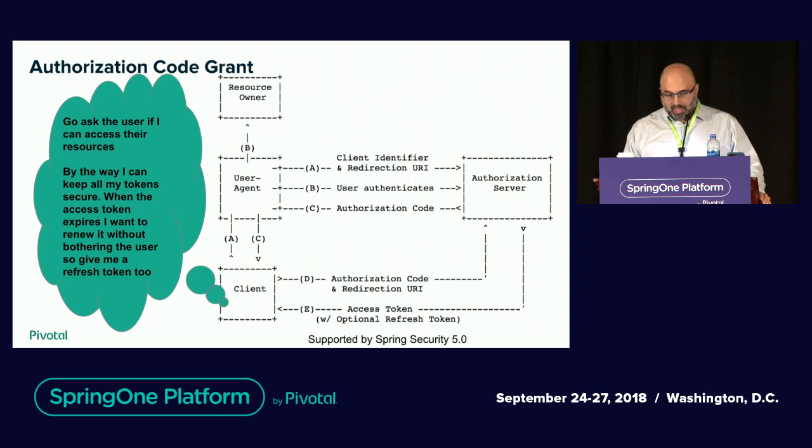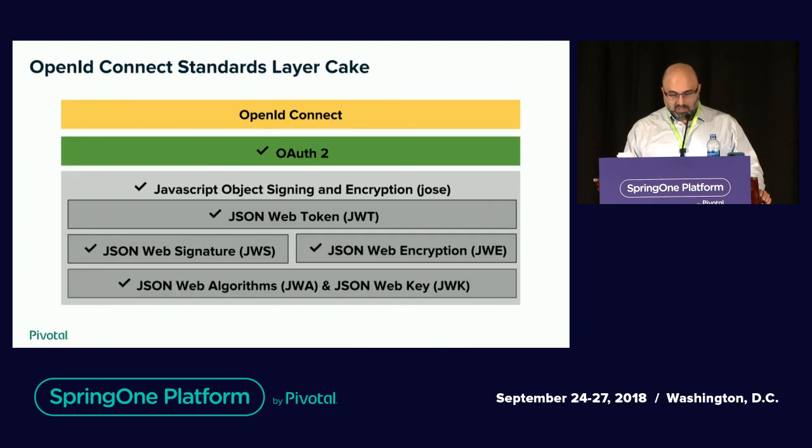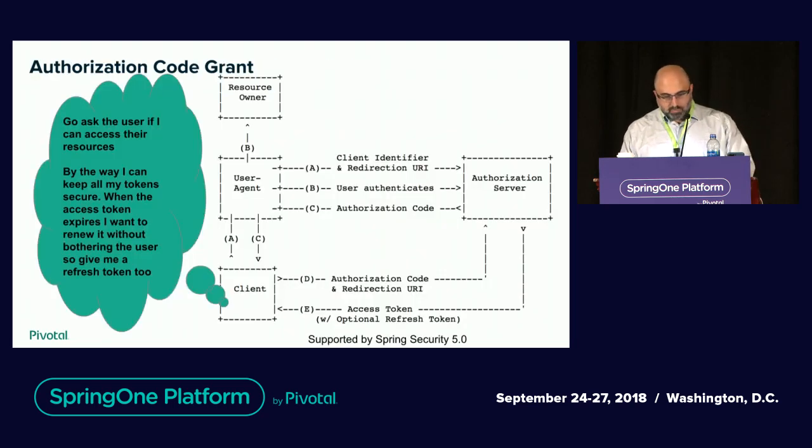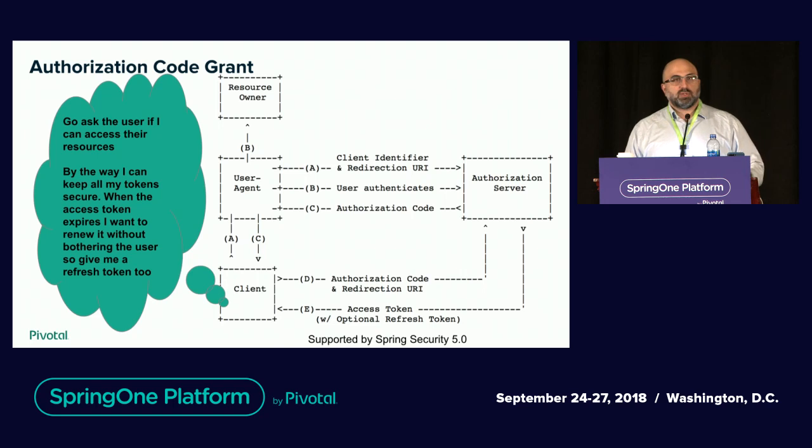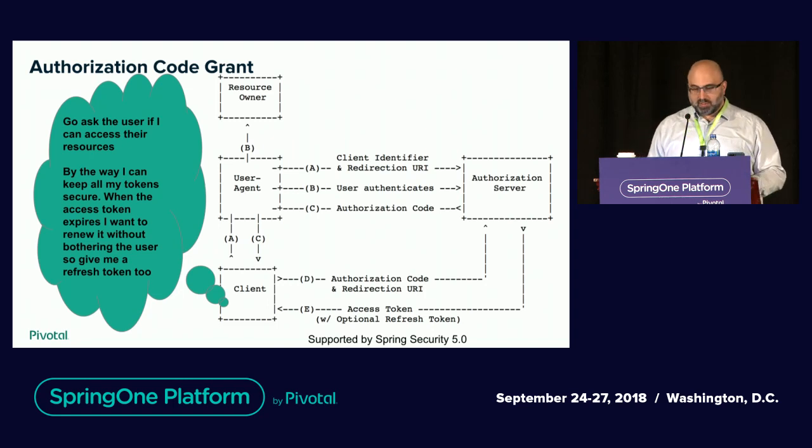So this one here, we're going to dig a little bit more into. This is the one that's most common. This is also supported out of the box since Spring Security 5.0. And so you can also very easily do this. This is what most people do when they think of OpenID Connect and OAuth.